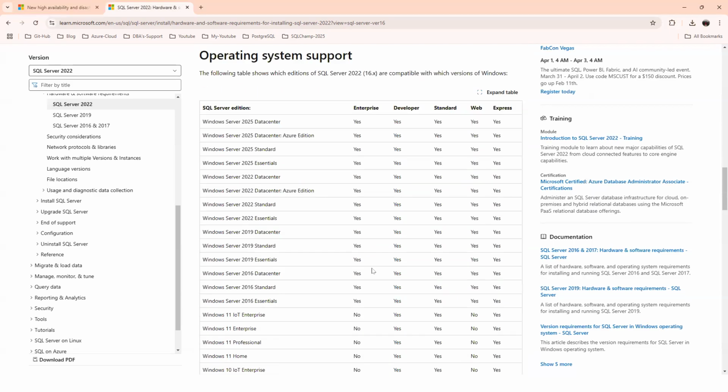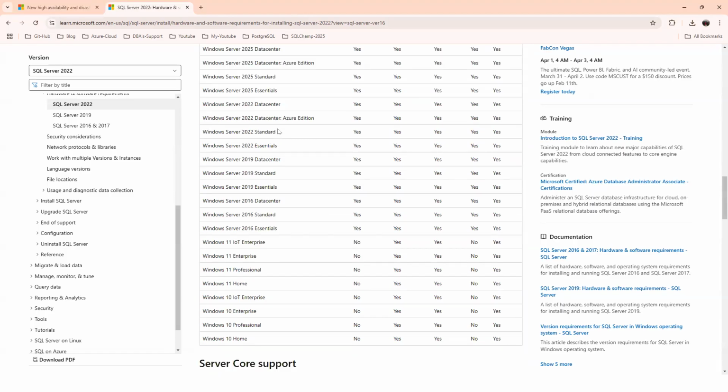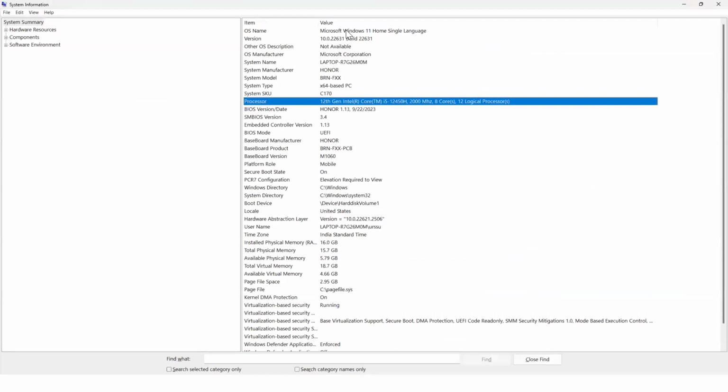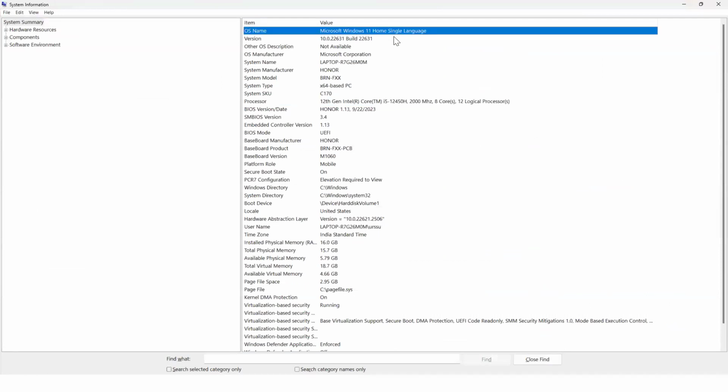And here you will get the operating system support. This is something very important. Which operating system you are going to install on, which platform. For example, if you go here, it will show you clearly what your operating system needs to be.